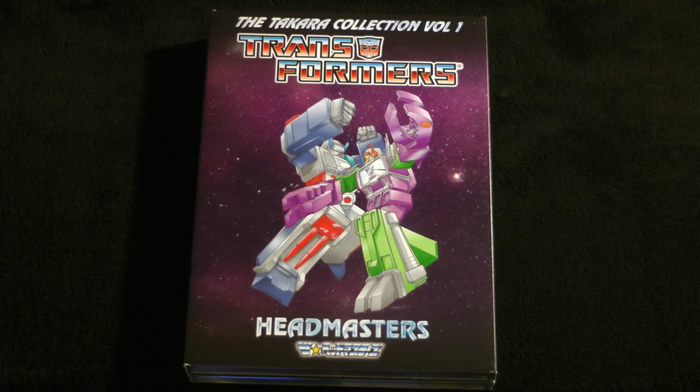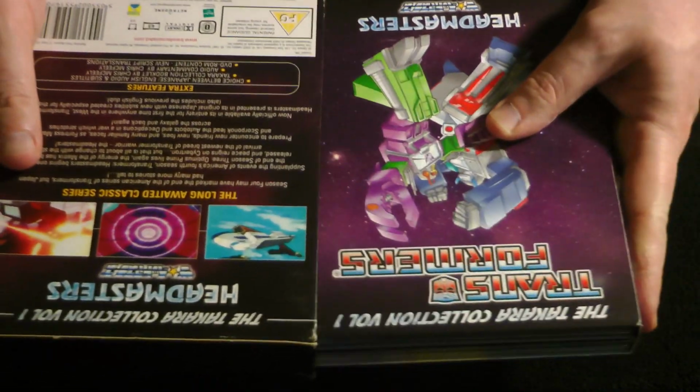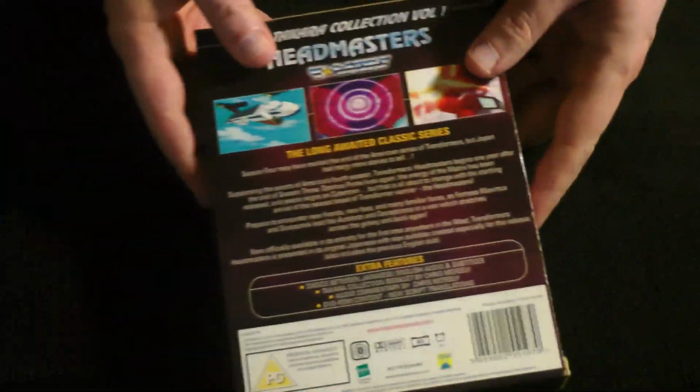Let me just quickly go over the extras here. So you can choose between the Japanese or English audio. Of course, have English subtitles. You got the Takara Collection booklet, which is wonderful. It has full episode guides and some information about the English dubs and stuff like that. You got audio commentary on a few episodes. You got some DVD ROM content, including new script translations. So there you go. So not loaded with extras, but definitely some nice stuff in there. It's a very, very nice set, and very glad to have it.